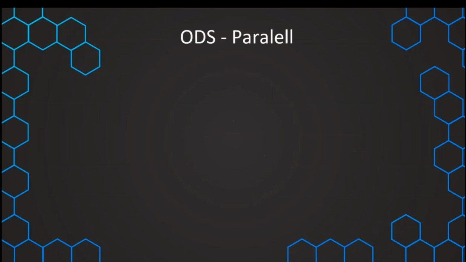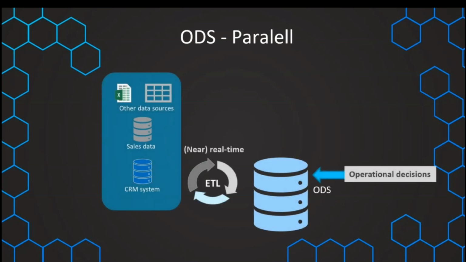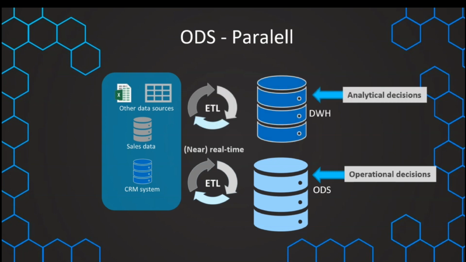And now, how does this fit into the big picture with the data warehouse together? Can we have them both in our company? Yes, we can have them both. So we can have an ODS that uses a separate ETL with separate requirements that is transforming and integrating the data and then is used for operational decision making. And then parallel to that, we can have another ETL that maybe goes once per day or even once per hour. And then this data warehouse that is created out of that is used for the analytical decisions that are more long-term or more strategic. So you see, this is possible.